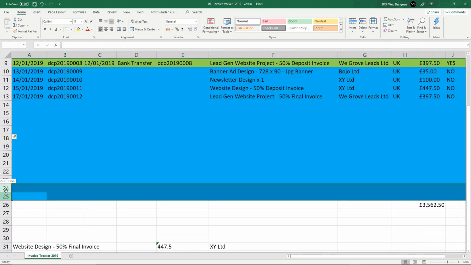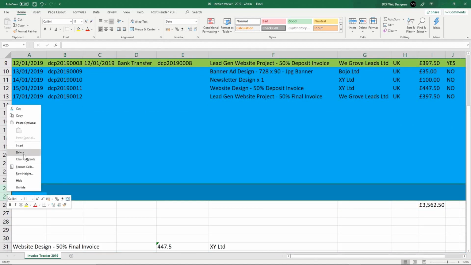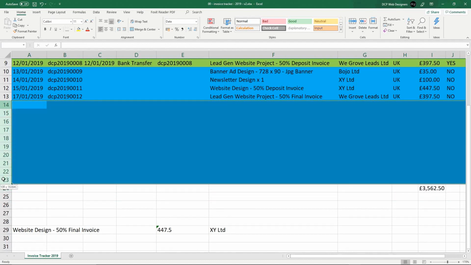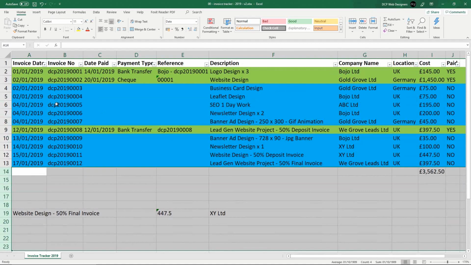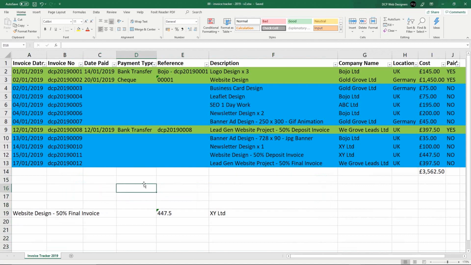And if I only wanted 10, I could delete 2 of them, select these 2 and just delete them. Now I've only got the 10 rows that I wanted, rather than doing that operation one by one 10 times, right? It would take you forever. So let's right click here and delete this. Let's save this, and there's a few other things I want to show you before we finish.